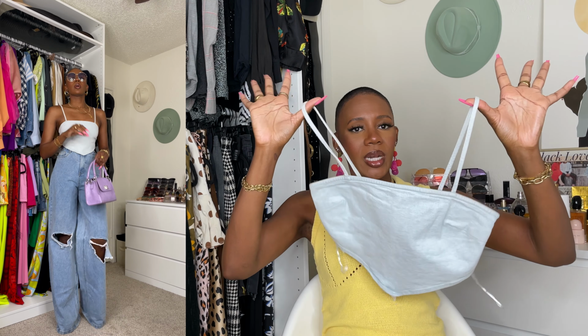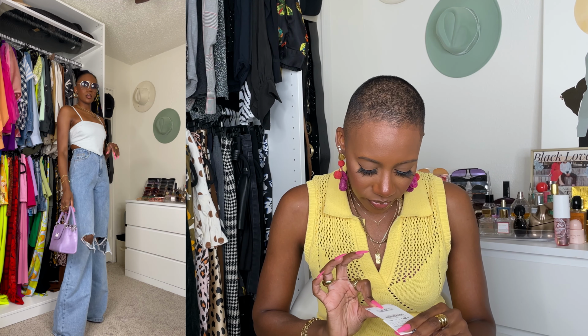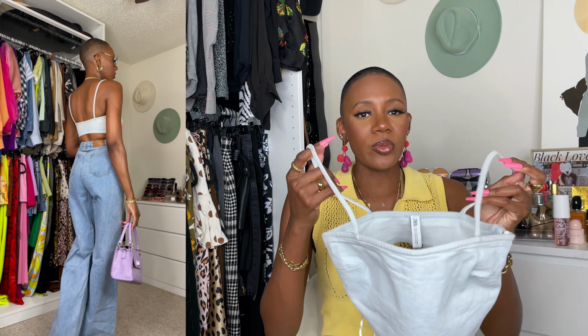Y'all, I snagged up almost every Zara piece that I saw in there, okay? Because they had some gems. Anyways, this top was $3 on the clearance, honey. On the clearance for $3. And it was originally $17.95 in the same currency as that striped shirt. Again, we'll find out what it is. This one isn't a small.